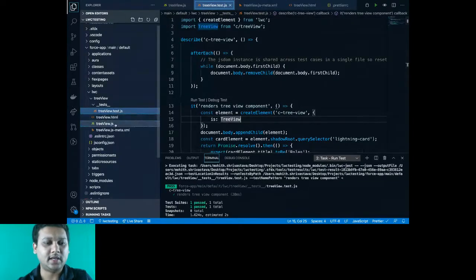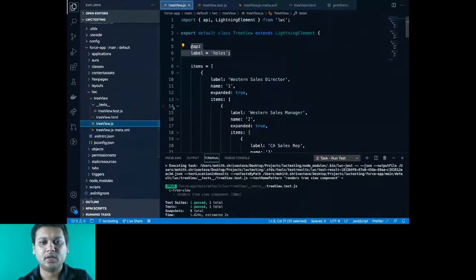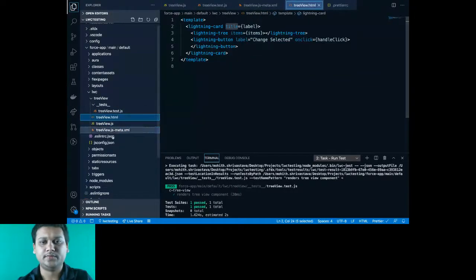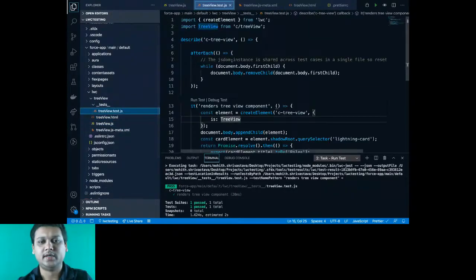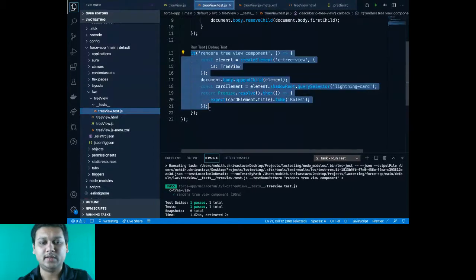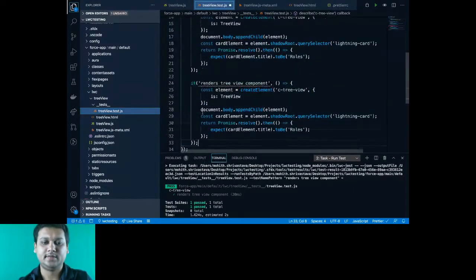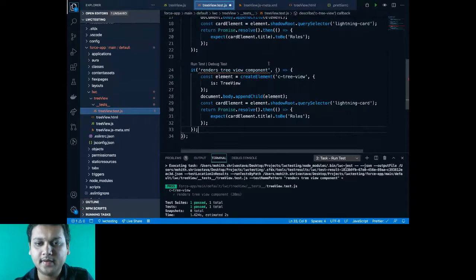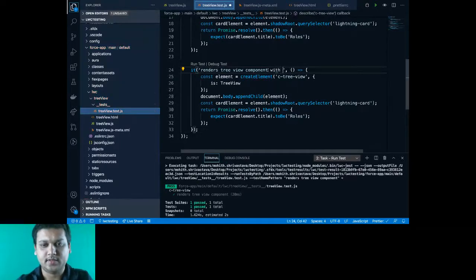Now let's say I don't have roles here, and I want to validate that whatever I'm passing is rendered. We can easily modify this, say renders preview component with label.